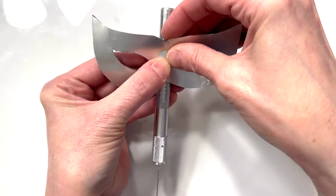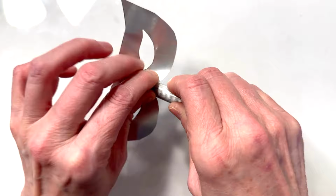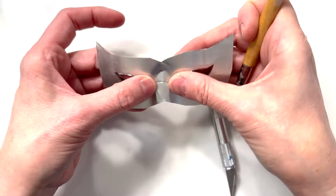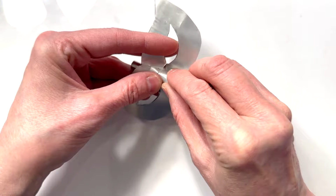So when you do this, play with this a little bit. You're gonna be messing with pop can tin. I suggest saving up a few pop cans because it takes a little bit to figure out how to form that pop can tin into the mask you really want. So it's a little bit of practice. That's okay though. Just save up a few of those pop cans and have some fun with it.